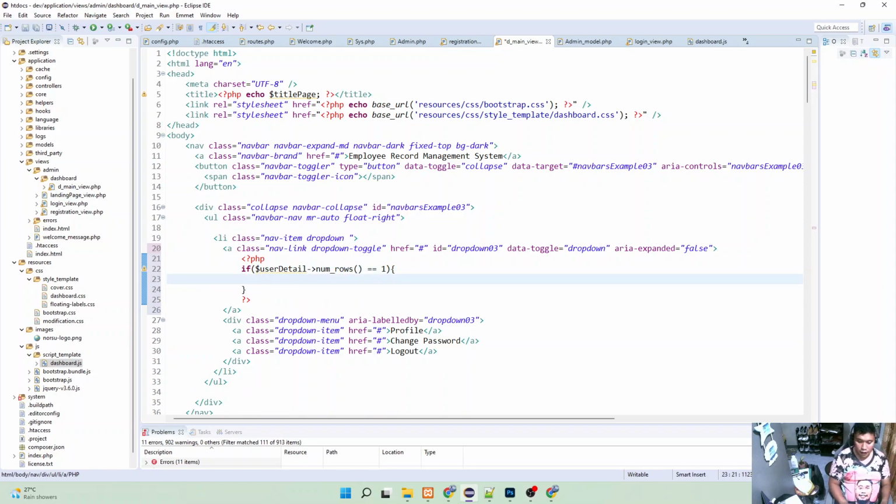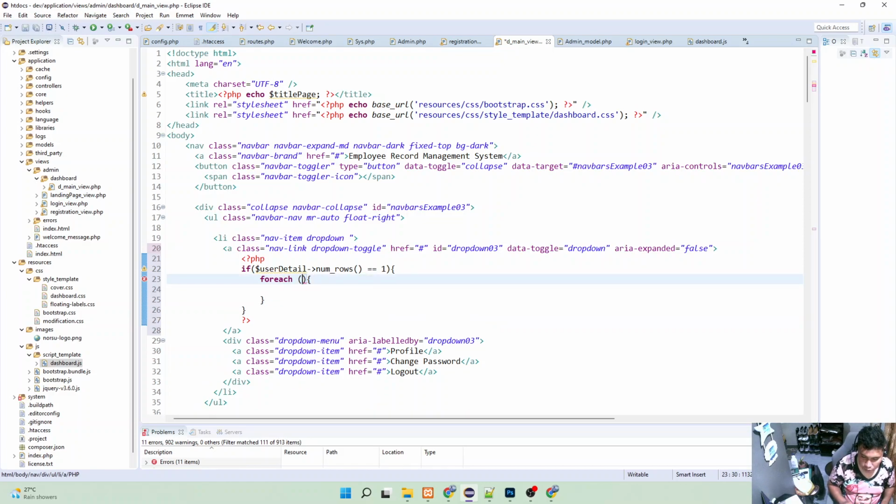If that is found, we have to load a foreach, because the data in the array or database is a multi-dimensional array, and for each element of the array we need to fetch it. So we're going to use foreach.